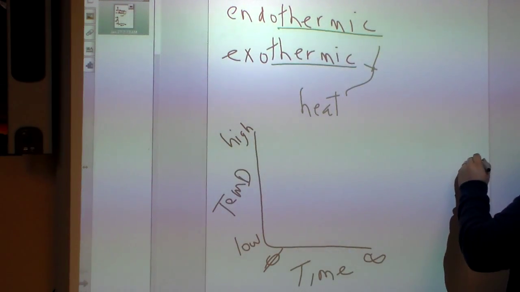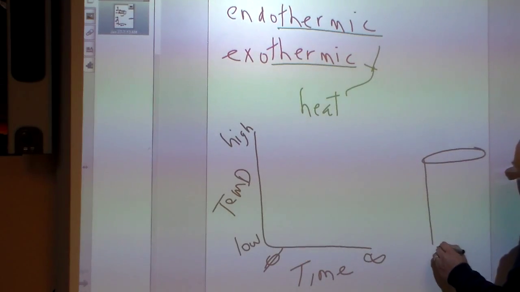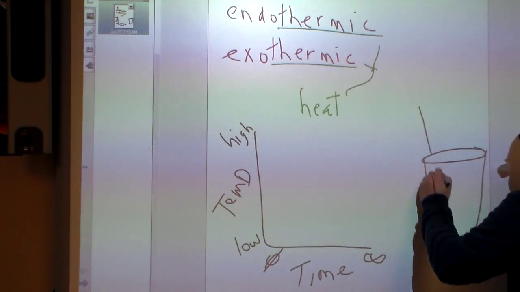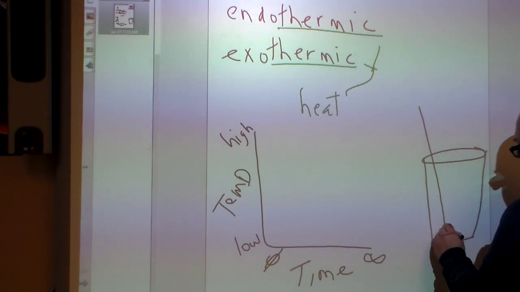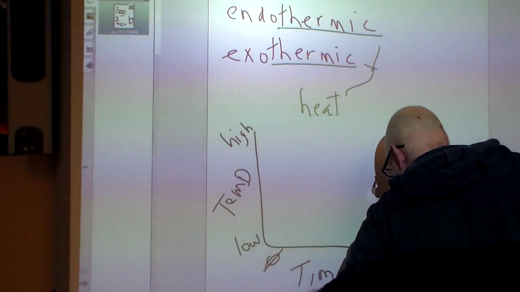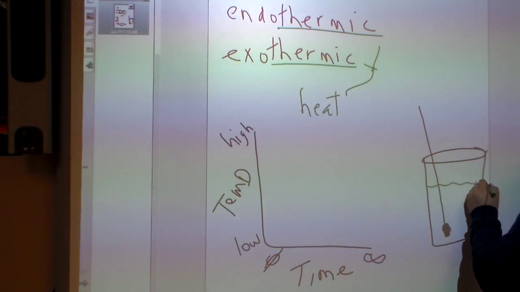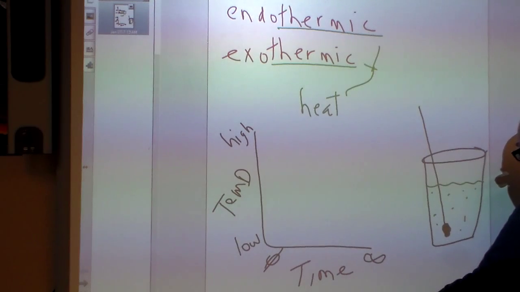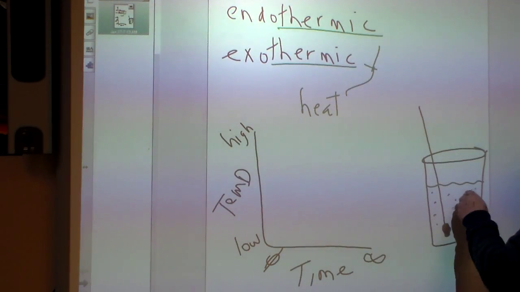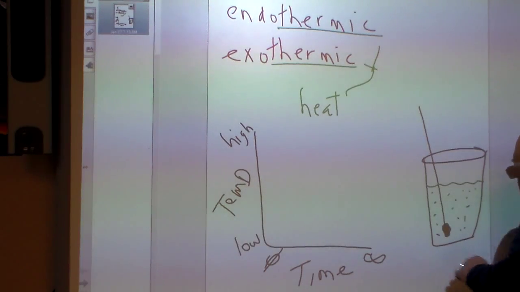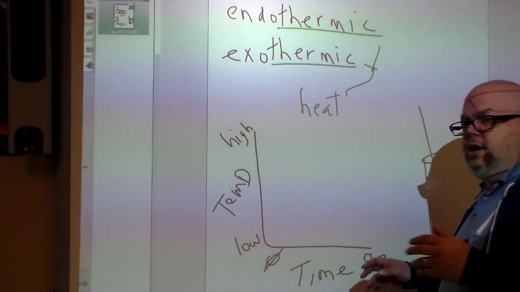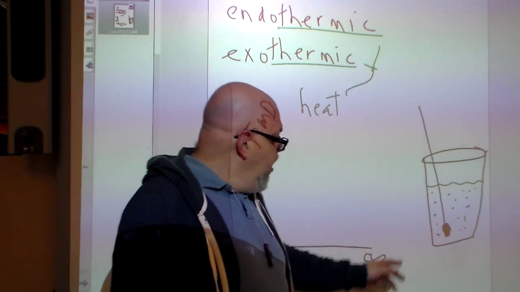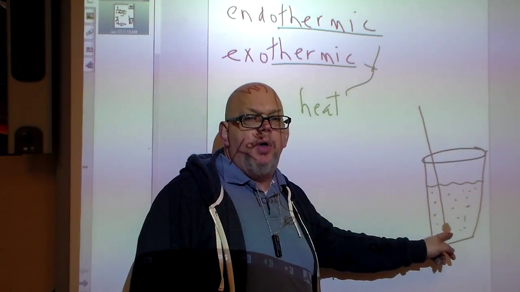Now remember, if we're looking at a system, let's say we've got ourselves a glass. Okay, and in this glass we have our thermometer right down here, and in this glass we have some green stuff, and then we add some blue stuff in here, so we're creating two reactants. So how do we know if something is an endo or an exothermic reaction? Well, the idea, ladies and gentlemen, is this. What's happening? How is the thermometer responding?